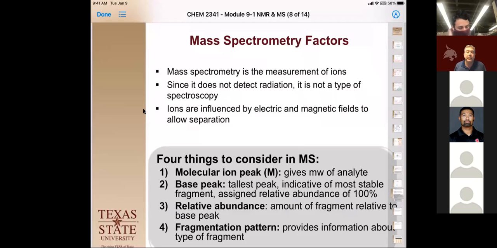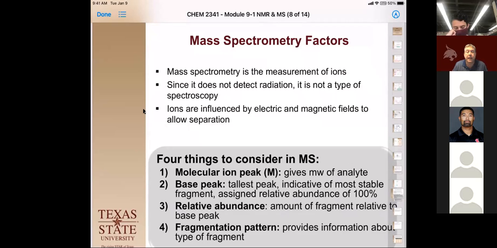And then in addition to that, we can look at the way these molecules break up in the mass spectrometer. And that gives us certain ideas about what the fragment pattern is. The fragment pattern tells us about where the weakest bonds are. So when you have big fragments coming off, that means those fragments were attached to weak bonds. And so you can start building up your structure based on the different fragments you have.